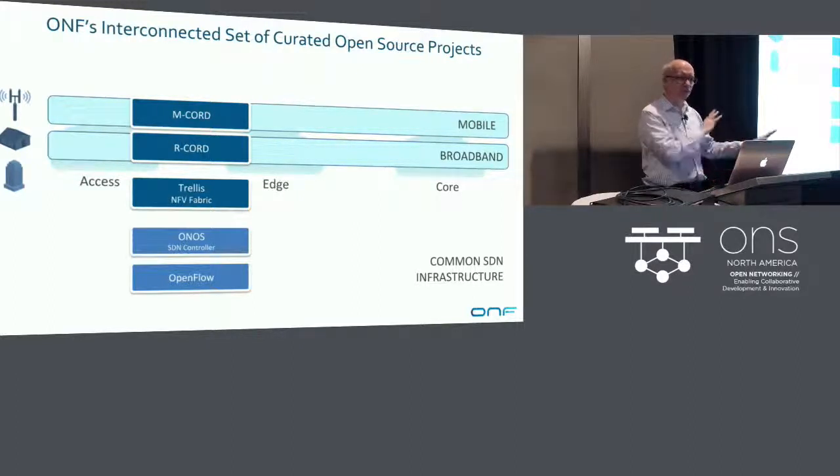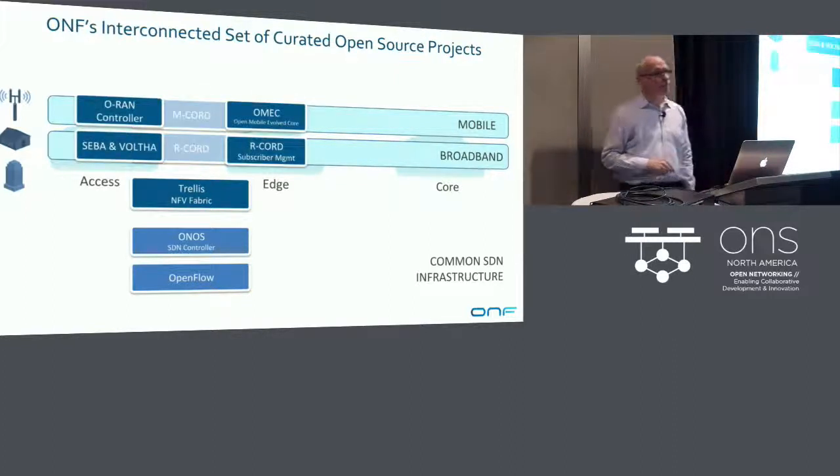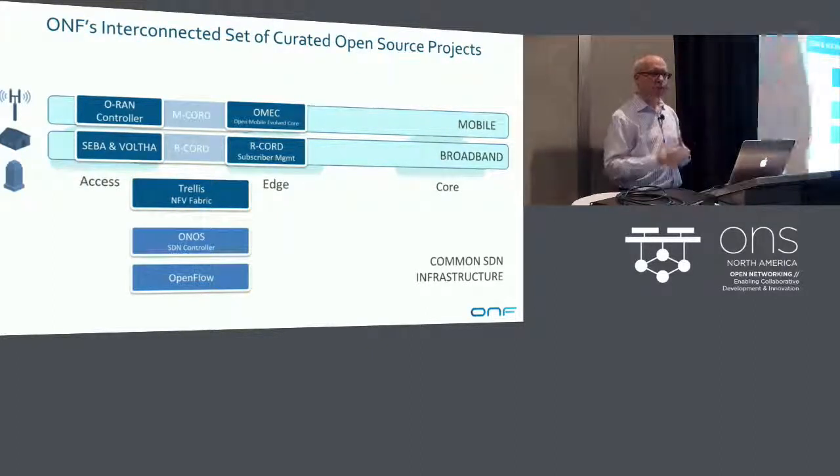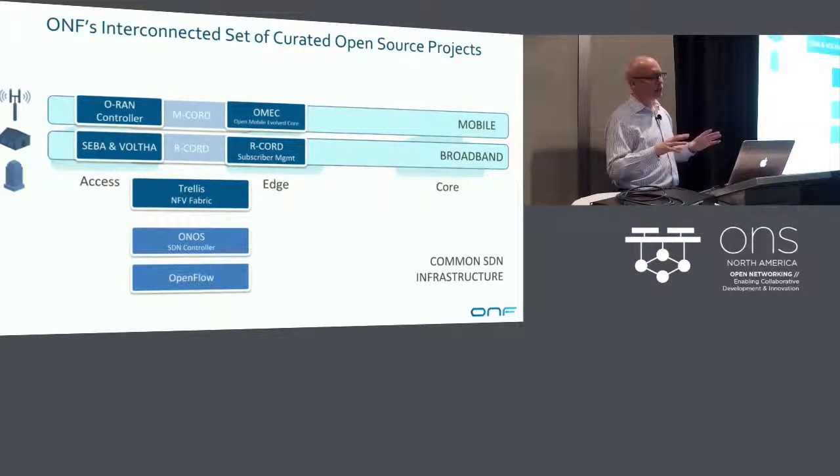So this is a software stack view of where we were a year and a half ago. I layered this on top of the last diagram, the hardware diagram. But what's happened over the last year, some of it even very recent in the last month or so, is a bunch of things. Number one, we realized that RCORD and MCORD were really a bit too monolithic. And so we disaggregated those projects. RCORD split into SEBA and VOLTHA. You're going to hear about all these parts and pieces throughout the day. And MCORD also split into a RAN component for a RAN controller and a core component for a mobile core, EPC.